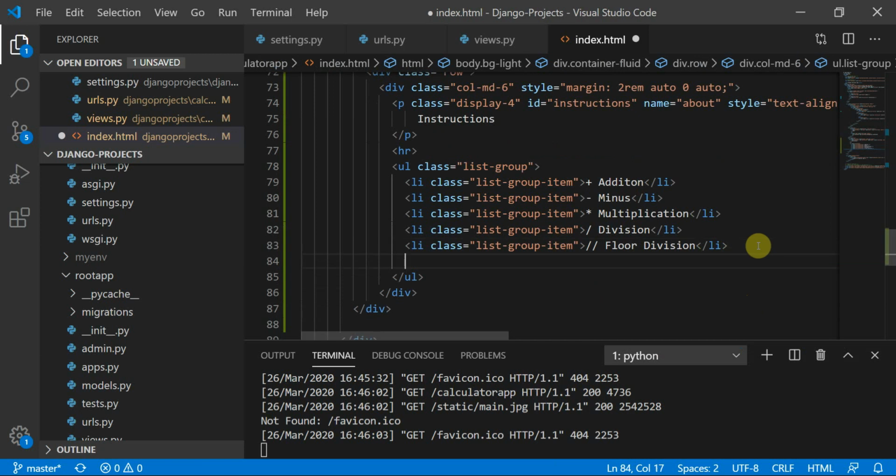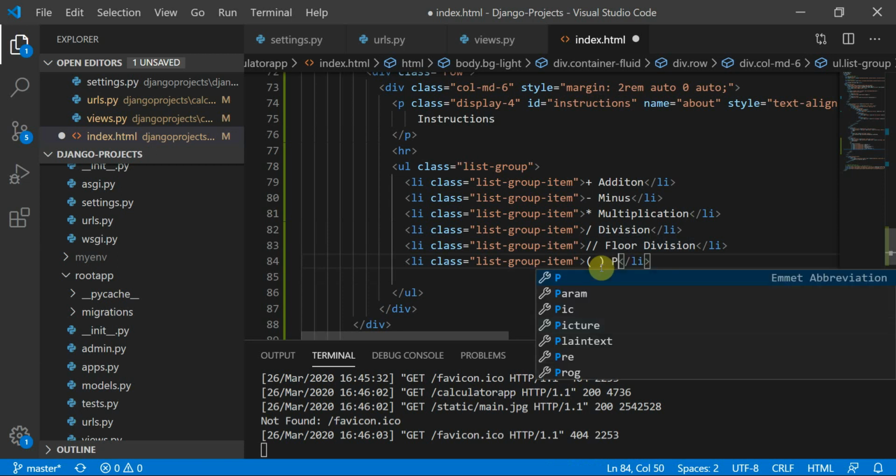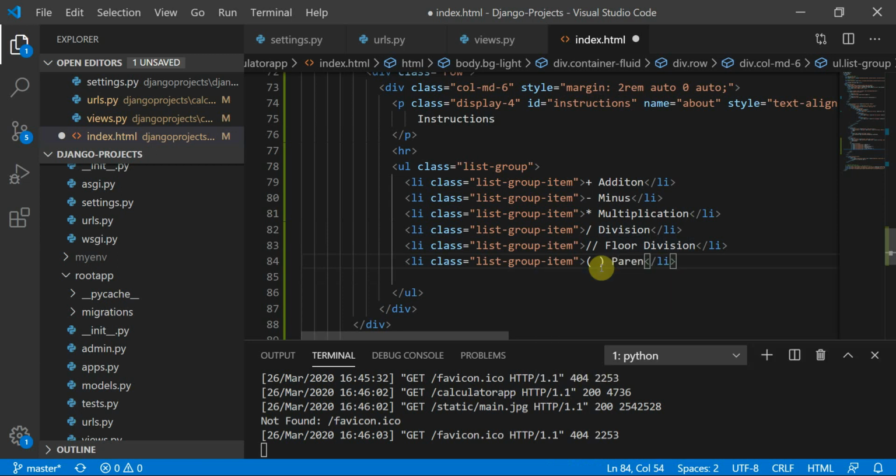We can define another one, parenthesis. We can define them as brackets, or simply type parenthesis.